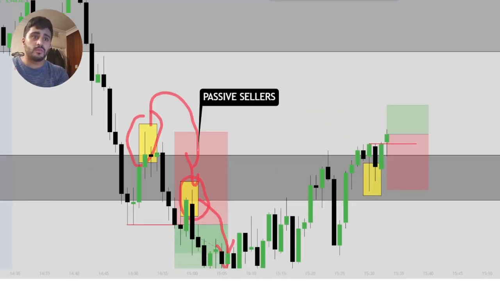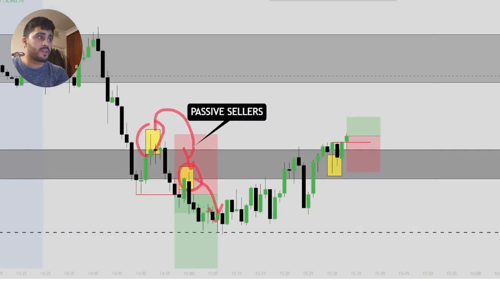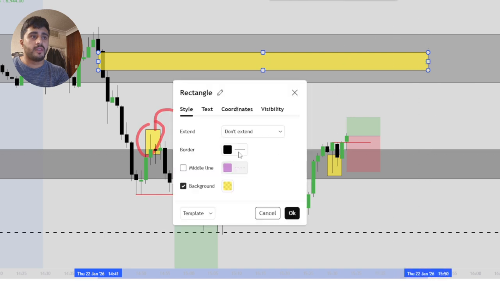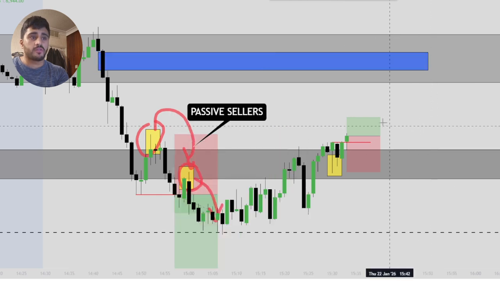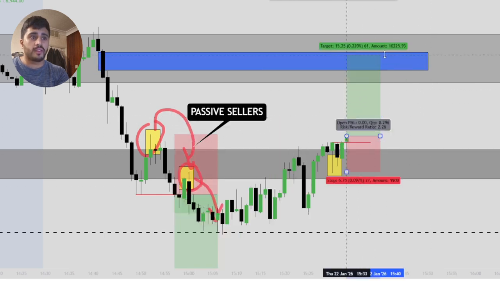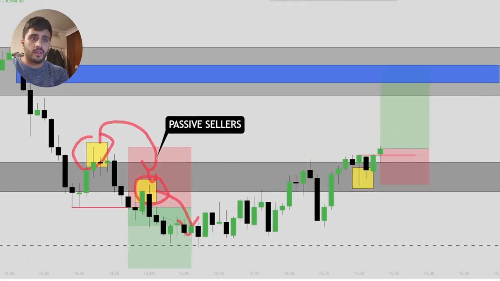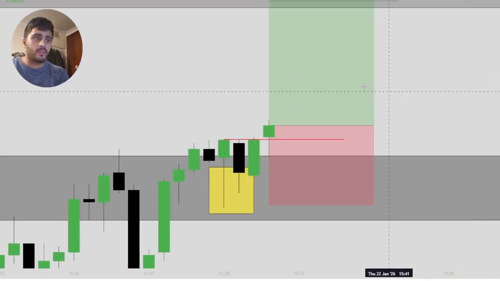So I'm going to be breaking down why this long was actually valid. If people want to know where I targeted, very simple. I targeted this 1 minute FVG over here. Now this was almost a 3R risk reward, so I targeted the top of the fair value gap, just like that, 2.2R risk reward. So let's now go into the basic theory of this one.